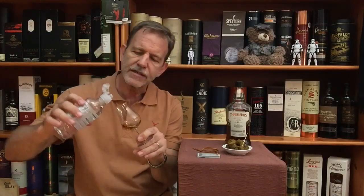With a bit of water. I'm getting carried away here with this single cask South African whiskey. 46.2%, so I'm adding a few drops of water there. Let's see what happens. The finish is a bit longer than I thought initially, because I'm still getting that wonderful elements of the taste profile that I'm still enjoying while I'm adding water. More light sherry. With a few drops of water, there's more light sherry coming to the foreground, opening up to the surface on the palate.